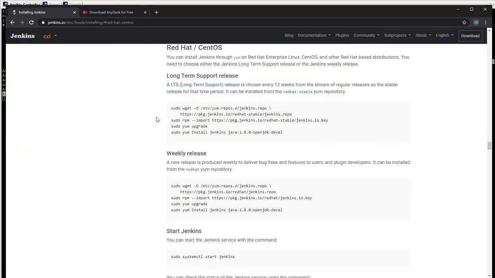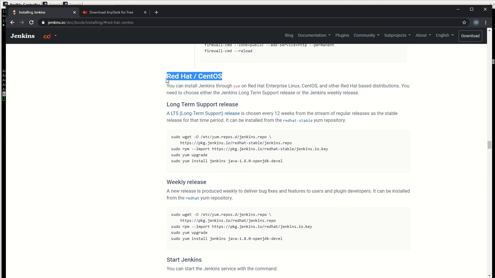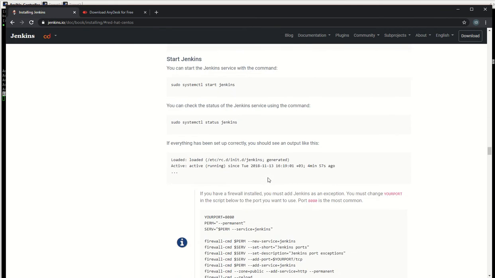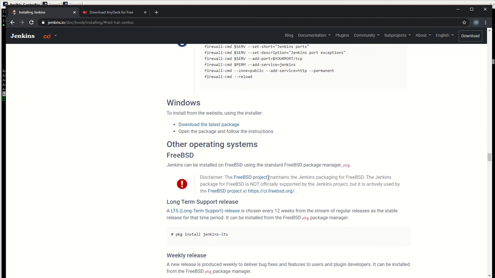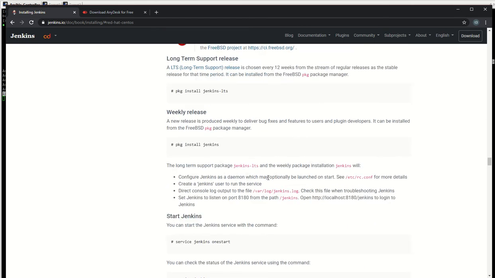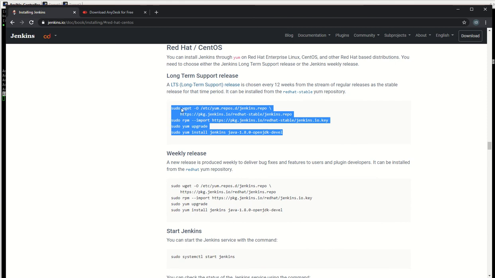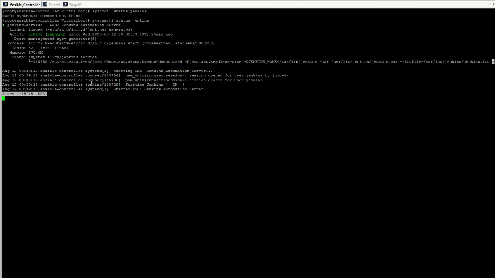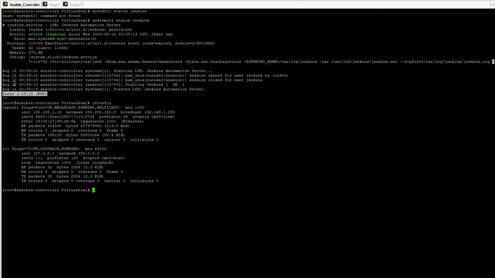This is a setup file. You can go through jenkins.io, and here you can see, if you're using CentOS, you can follow this particular command and install it. Or if you are using any other, Debian or Windows, any kind of thing, you can go through. In my case, I am using CentOS, so I followed these commands from the Jenkins side and installed Jenkins. And of course, let me check what is the IP address of this machine. It is 192.168.1.14.